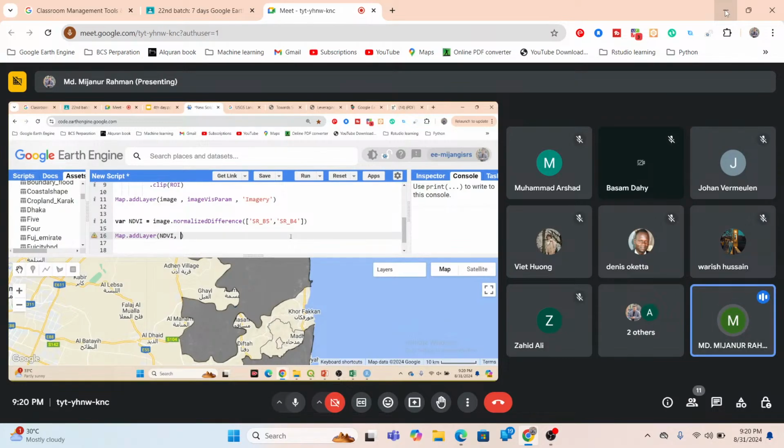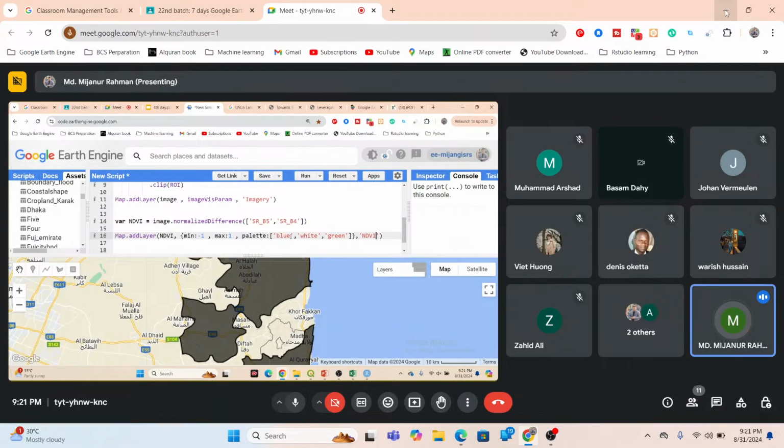And if you want, you can also add the color. Suppose I just put here the color of the NDVI map. I use min of -1 and put max of +1, and put the color palette. So I make the list, and I put white or any color you can simply put in here, or green. Click and also put the layer name. Suppose it's the layer of NDVI.